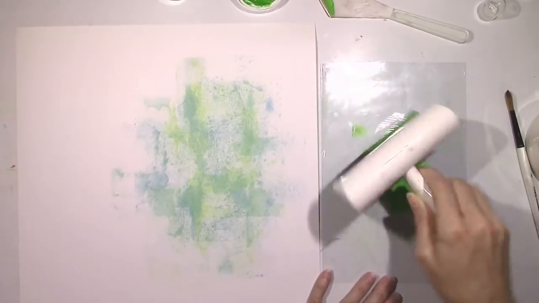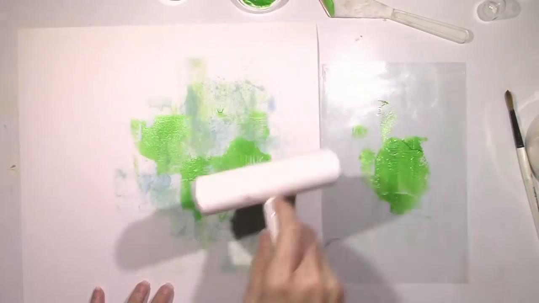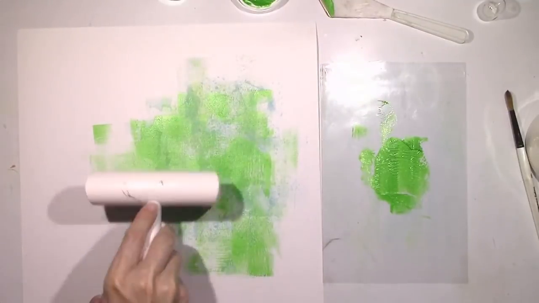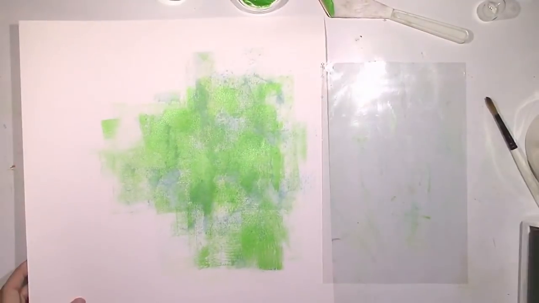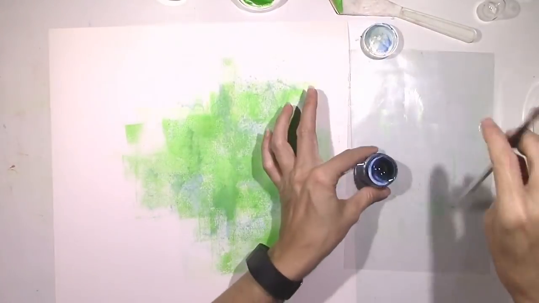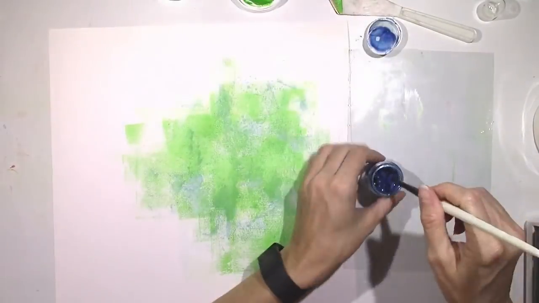I probably could have done with a little less there, but you want to just roll some on your brayer and again lightly roll back and forth. You can roll in whichever direction you want, and again it's going to take a little bit of time for the Dazzler's to dry, but if you use minimal amounts it dries pretty quickly because it's going on in a really thin coat there.